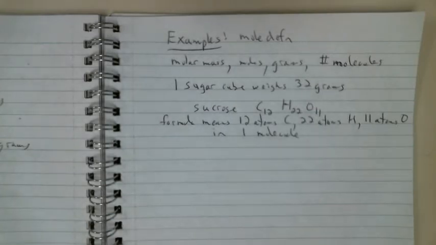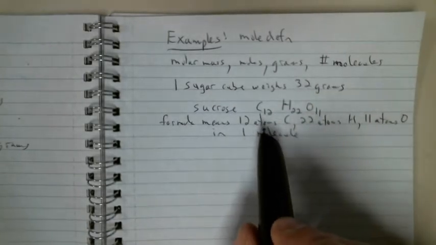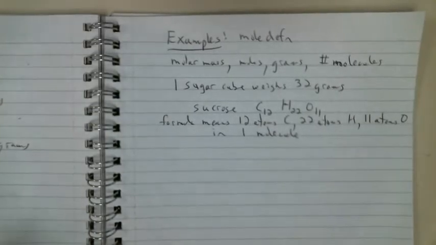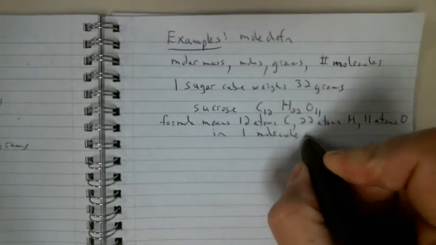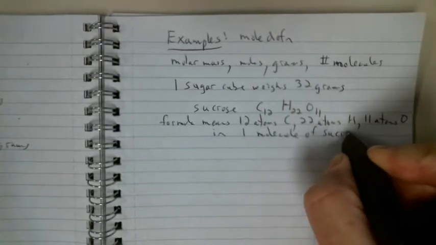And sometimes that's confusing to people. Well, how can you have 1 mole of this and get all these other moles? Well, just the same way you can have 2 slices of bread and a slice of cheese on a sandwich, right? You get 3 things, it's 1 sandwich. And it really is that simple. It's just a matter of counting. But because it's chemistry, because we'll have odd looking numbers, it gets a little confusing sometimes. Okay, so that's in 1 molecule of this sucrose.